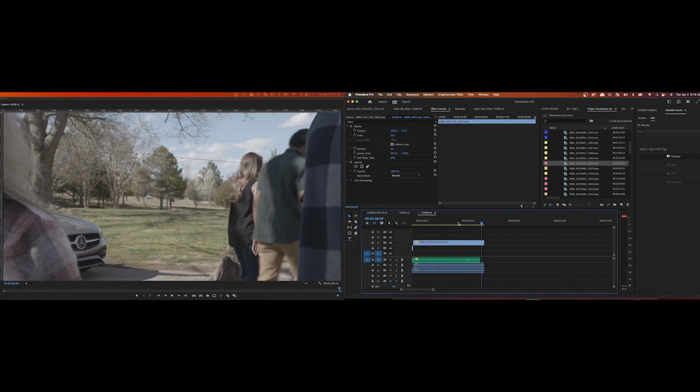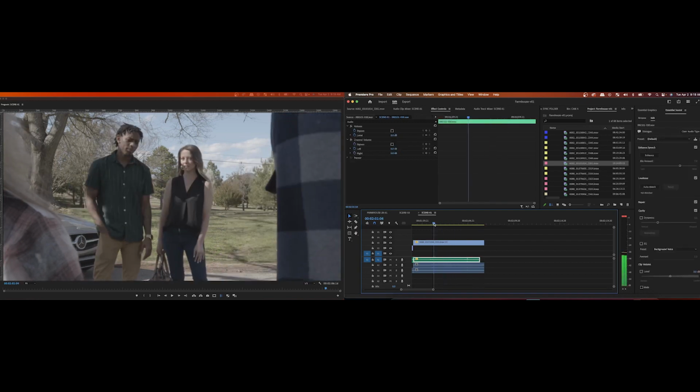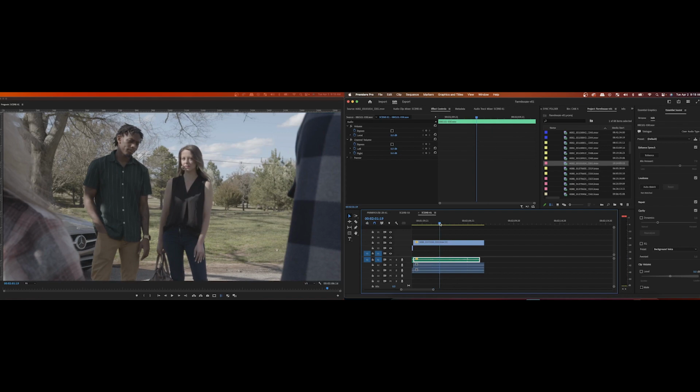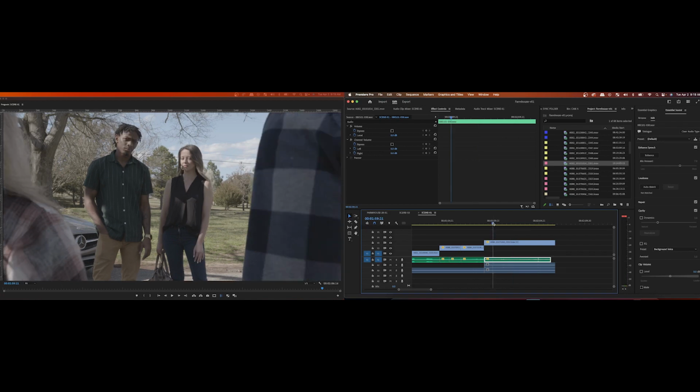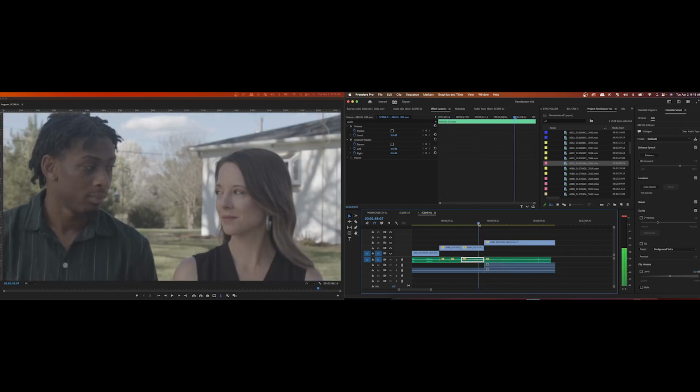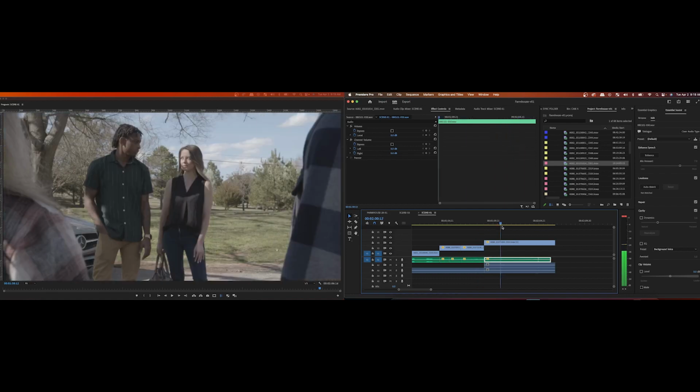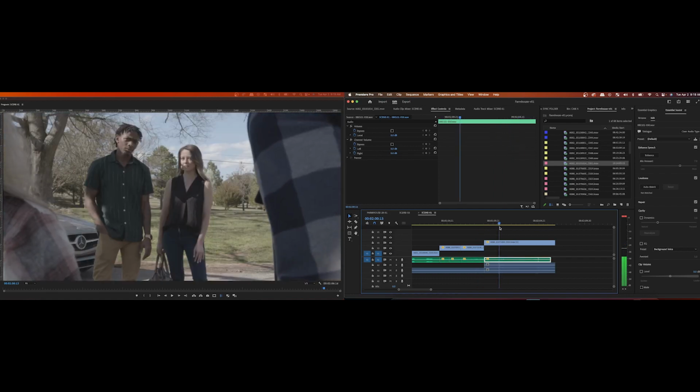So there's a couple things in this scene that I had to figure out. They broke the 180 rule quite a bit, and the characters weren't always standing exactly where they needed to because they shot some of this earlier in the day, it looks like, and some of it later in the day. I wasn't on set, so I'm not entirely sure. It's speculation based on looking at the footage. This is early. I think this is earlier in the day based on the sun. This might be later in the day.